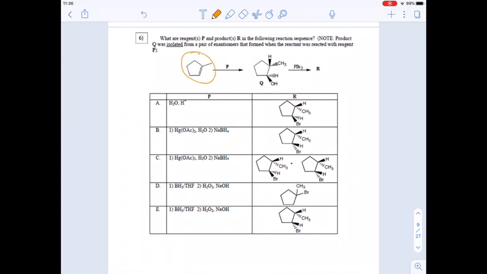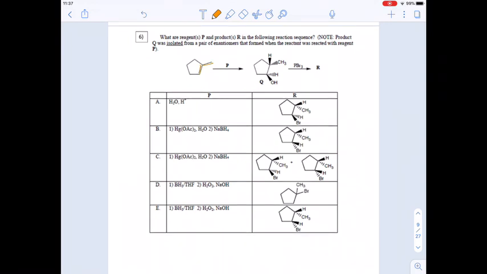Okay, so basically multiple choice 6 is asking you, what are the reagents and products in the following reaction sequence? In order to specifically find reagent P, we have to look at the starting material and the product and see what has changed. In our starting material, we start with a double bond and a methyl on one side. Now when we look at the finishing material, Q, you see that an OH has been added to the less substituted side and tied to the CH3, or to the methyl.